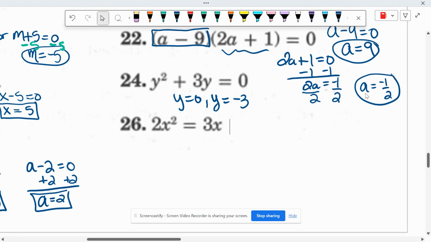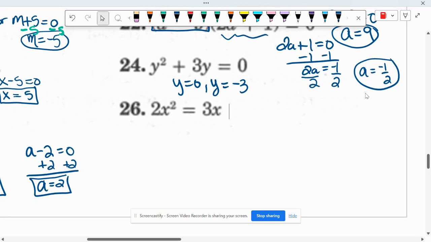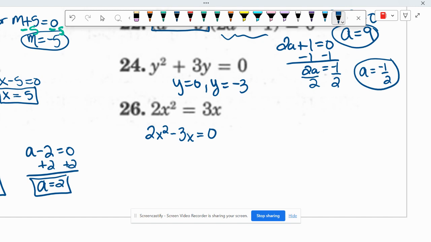What do I have to do first on 26? I have to move that 3. So I really have 2x squared minus 3x equals 0. Because remember, we have to set it equal to 0 to use the zero product property. So do I have to write down the subtract 3? Or can I just move it in my brain? You can just move it. I don't know, it just confuses me. Yeah, just move it. Then what? GCF?